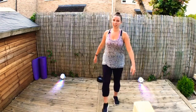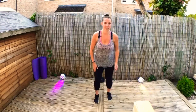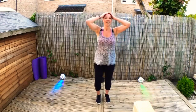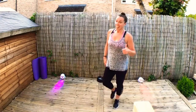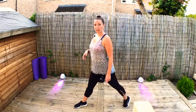Shake it out. Keep your feet moving. So little thighs, all feeling a bit warmer, I hope. Okay, before we hit the floor with that mat, we've got some lovely, lovely lunges. Everybody's favorite. Good, okay. Stepping forward on one leg.